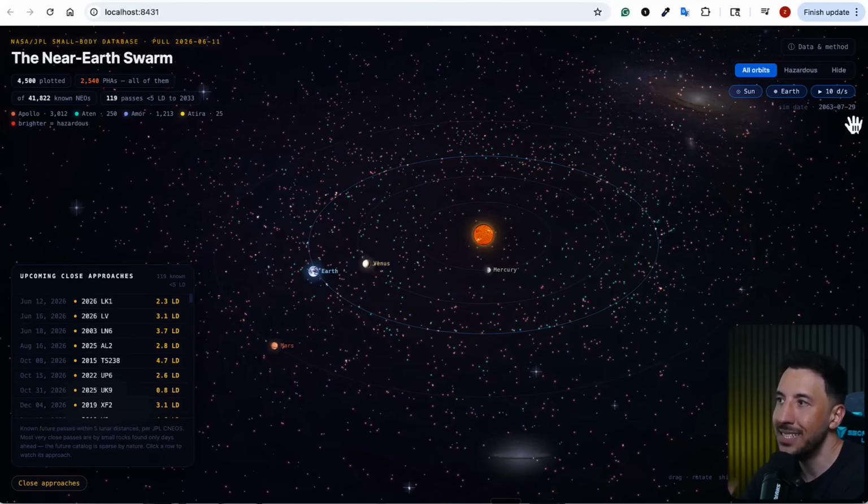You can zoom out and you can see clearly the objects rotating. That's very cool. So anyways, this was something that I just built just for fun, right? So I'll give you the prompt in a little bit. But let's go ahead and first talk about GLM 5.2, why it's right now blowing up everywhere.